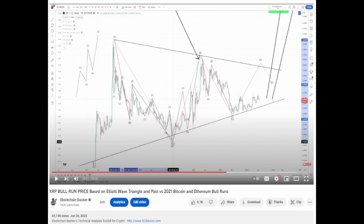So there's a little progress update on where we're at currently. Should we be in a contracting triangle? We spent some time talking about this back in June. It appears we have moved on from phase D and have worked our way into phase E. I wanted to show you guys the rules of phase E. It consists of ABCs, typically consists of a horizontal triangle in the final phase. That's what we'll be paying attention to moving forward. And fortunately, this thing has still been humming along and all seems well.